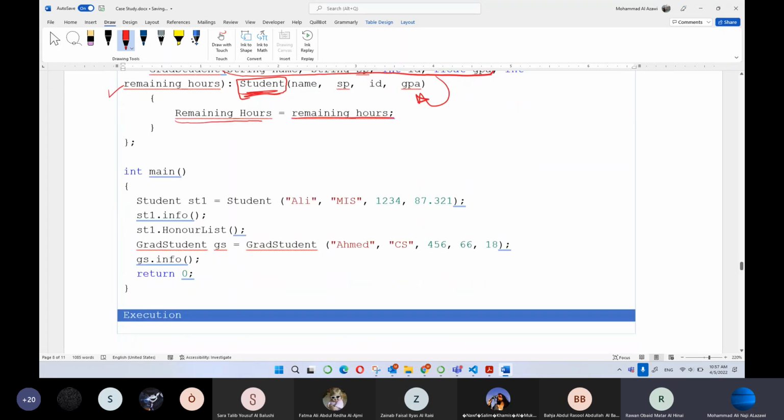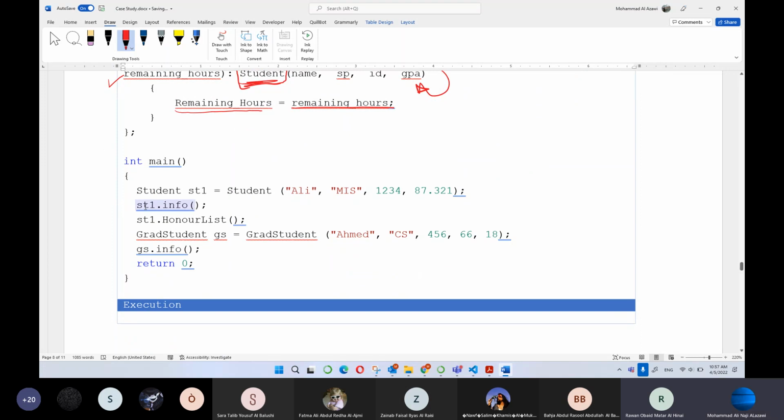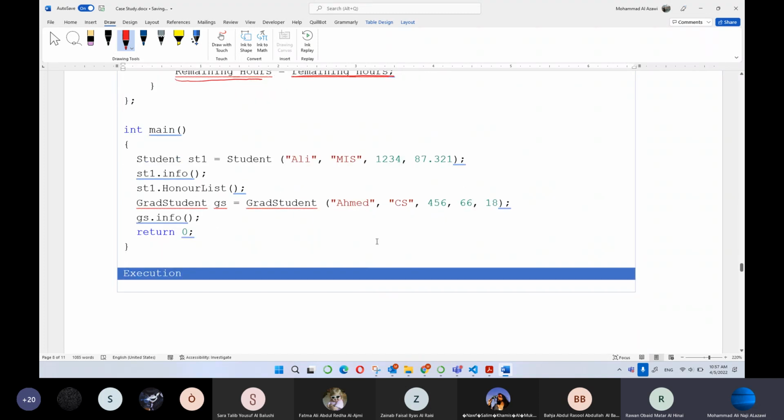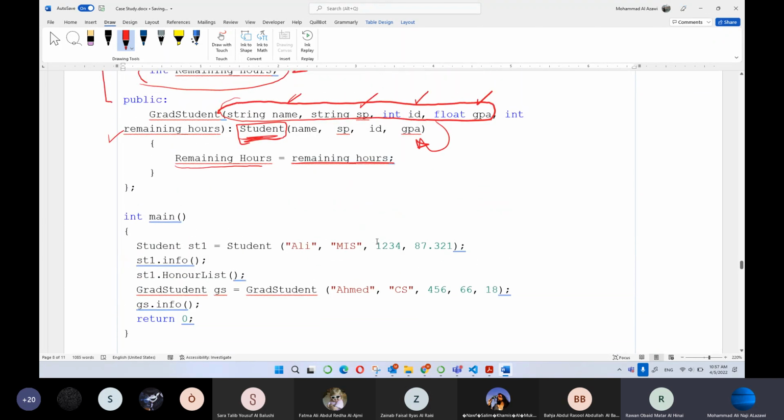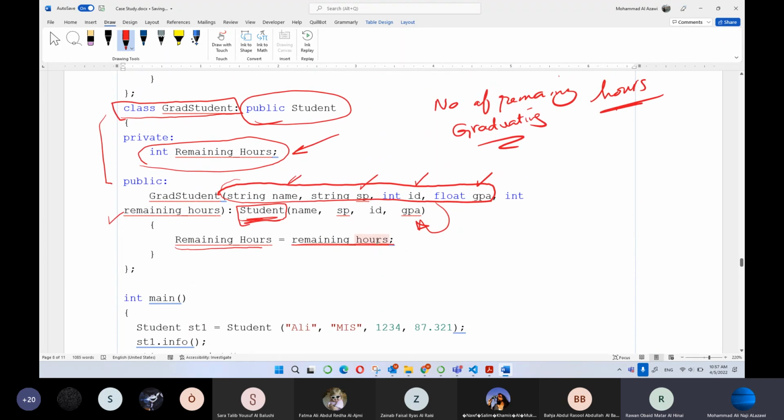Now, if you can see here, student st1, student of Ali MIS123, etc. Student.info, student.honor list, and then I have graduating student GS with information. Let's just copy this.